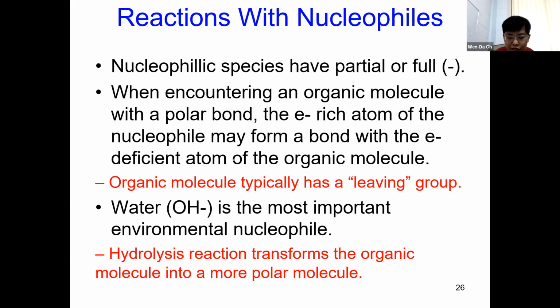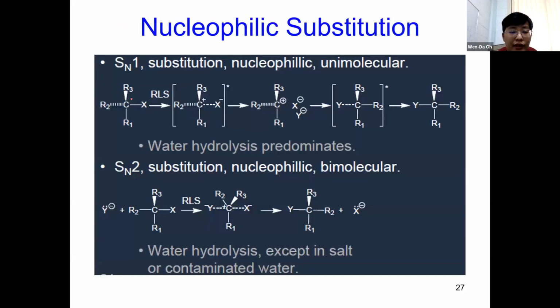Usually this kind of reaction is what you call SN1 and SN2 reactions, which means that the nucleophile can be substituted into the molecule itself through various approaches. Just to look into what these SN1 and SN2 reactions are. SN1 means substitution, nucleophilic and unimolecular. So S, N, and 1. 1 is unimolecular.